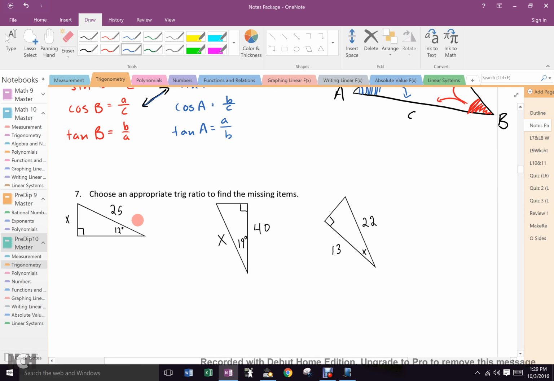So we are going to look at this, and again, this is all you have to do to succeed in trig. One, you need a triangle. Do I have a triangle? I do. Two, you need to know what ratio you're going to use. How do you decide? Well, do I have a theta? Do I have an angle that I know? What is it? 12. Now you know that this is 78, but that would require you to do some math, wouldn't it? Why wouldn't you use the one that's already given to you?